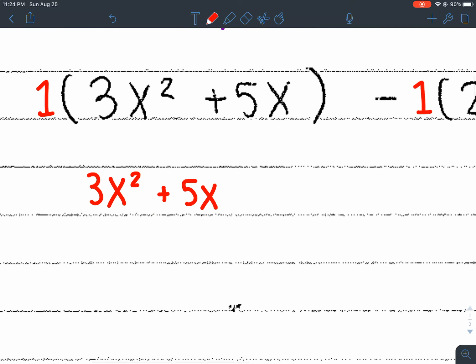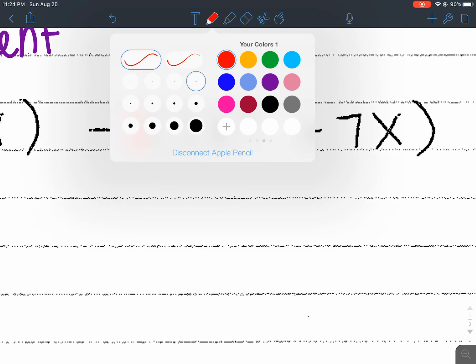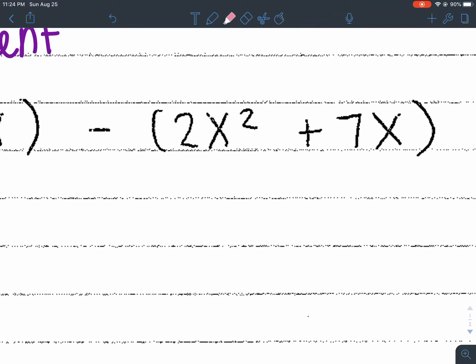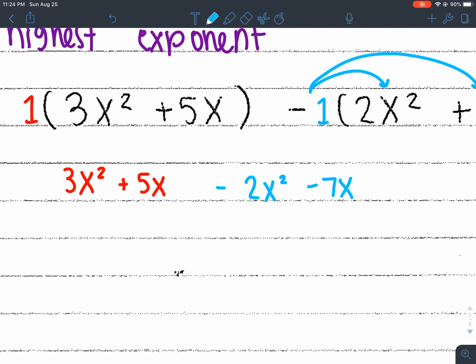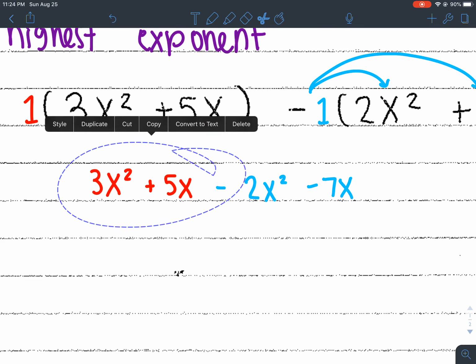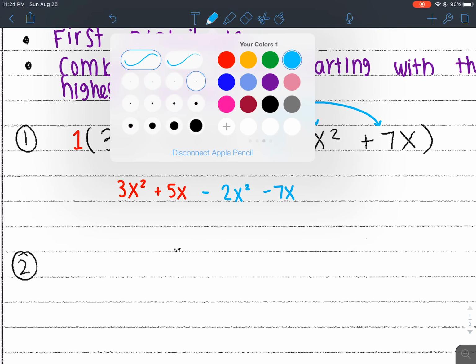Nothing changes. However, over here, there is a negative sign, so if I take negative 1 and distribute it to both of these terms, does it change anything? Yeah, it actually does. It changes their sign. So in this case, I do have to distribute. I can't just drop my parentheses here. So I'm going to distribute negative 1. That's going to give me negative 2x squared. And then negative 1 times 7x is going to be negative 7x. So it just changes our signs the other way. It is important that you don't just get rid of them because you think there's no number there. There is a number there, and the negative does matter. That's going to be the one that gets you.